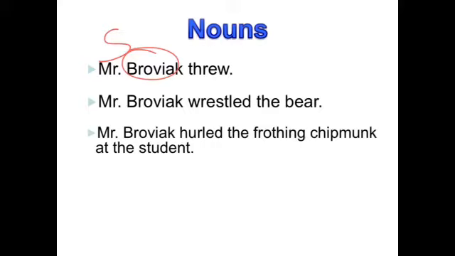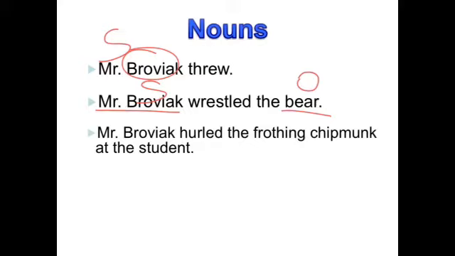Anyway, second sentence. Mr. Broviac is going to be your first noun. Your second noun is going to be bear. Mr. Broviac is your subject, so that is its job. The bear has something being done to it, so it is the object. So subject is Mr. Broviac, bear is your object.